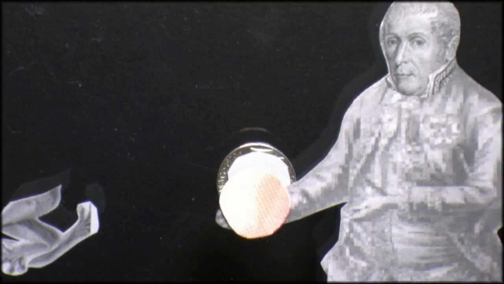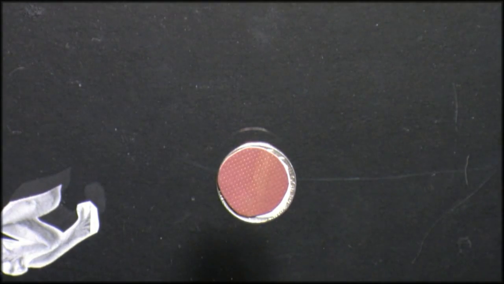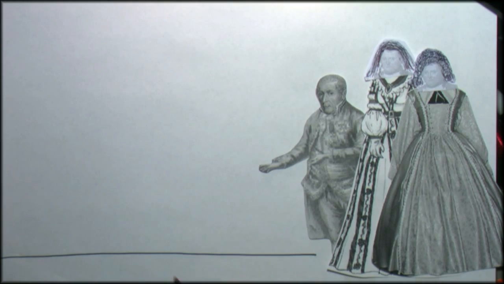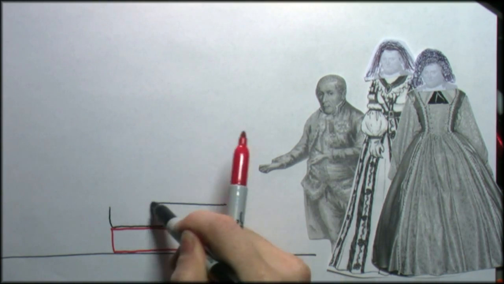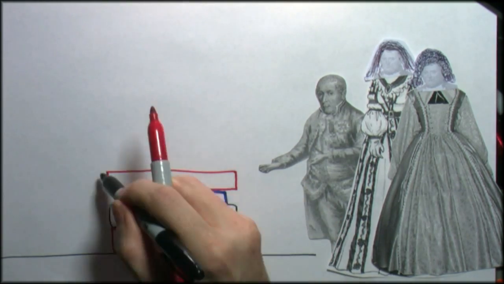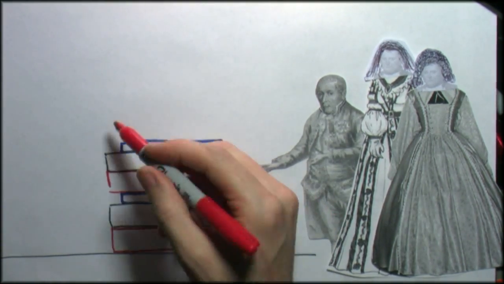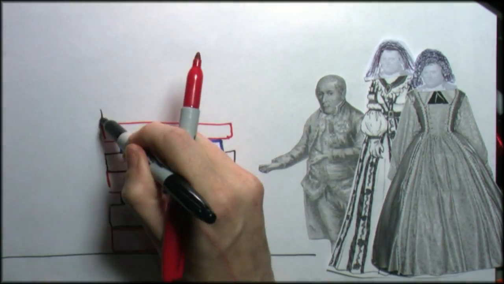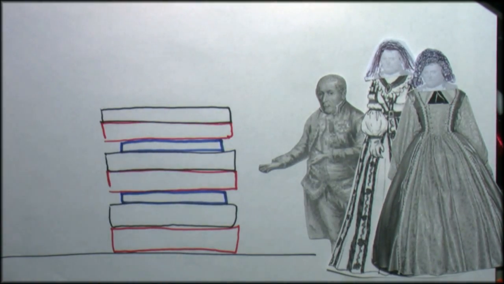He found that he could use saltwater soaked felt in place of the frog tissue and still produce electricity. He believed that he discovered an unlimited source of electricity that came from the tension of two dissimilar metals and the corrosion of the saltwater was only an annoyance. Because of this belief his primitive batteries or voltaic piles have extra plates on the top and bottom.